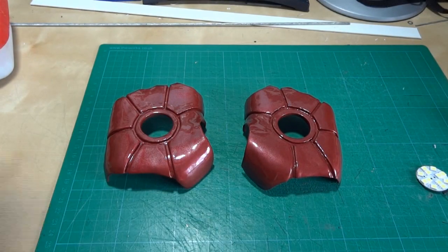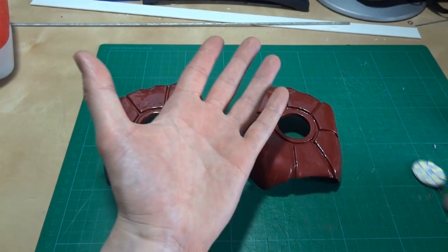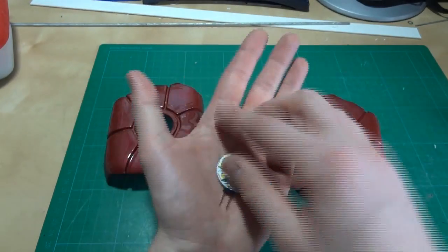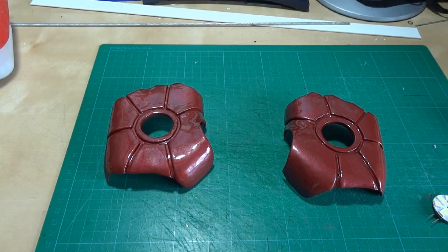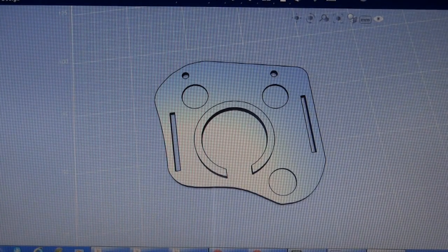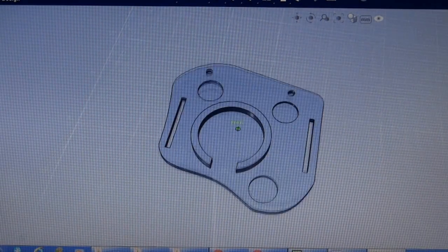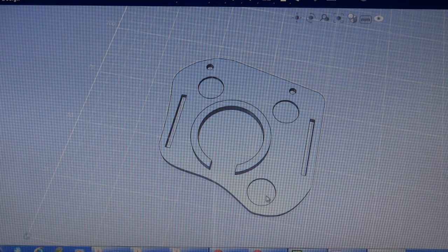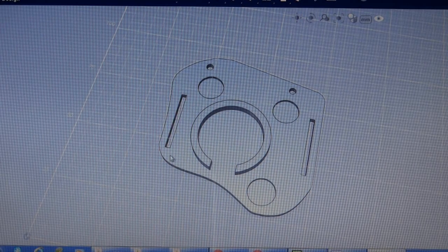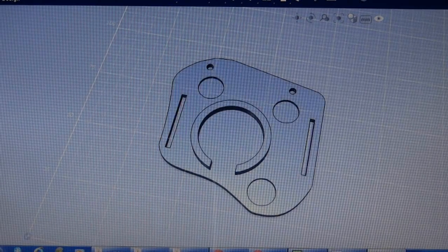First of all, I need to make basically a thing that you put on your hand. I'll be wearing black gloves and then there'll be some sort of chassis with the magnets on and the light mounted on it already, and then this will snap on over it. It's the first piece I'm going to 3D print for Iron Man, so let's have a look at some CAD. Here's a very simple piece I designed in Autodesk 123D Design, which is free software. It's very thin, it's got basically three points for 10mm rare earth magnets to mount, a raised section to hold the LED cluster because it has a chip on the back, two slots for straps, and a couple of holes to put another piece of elastic or an elastic band through to grip on the fingers.